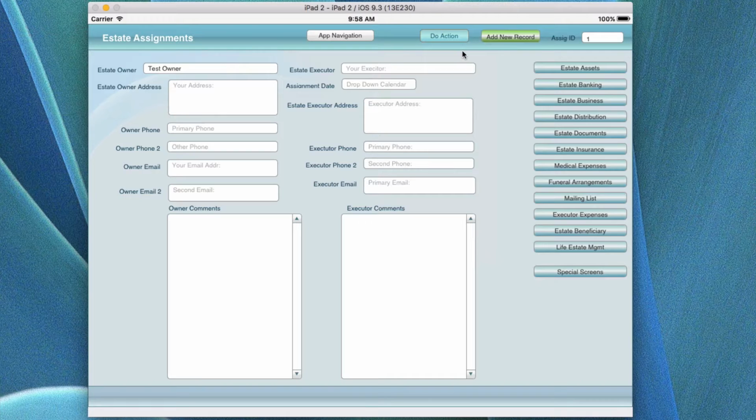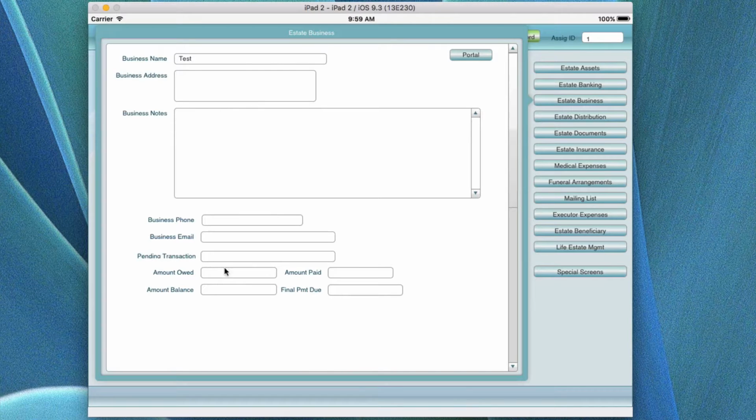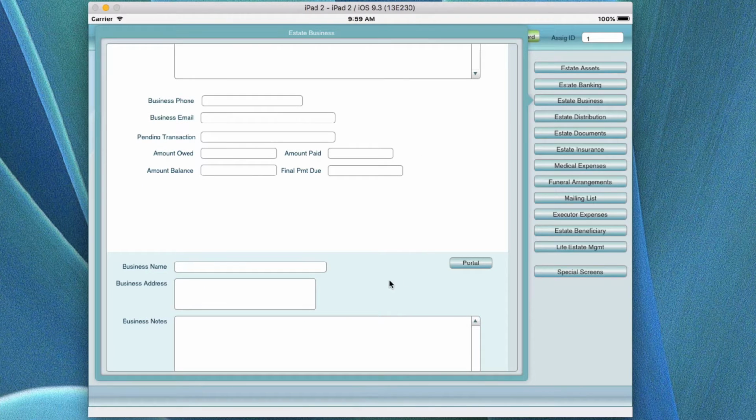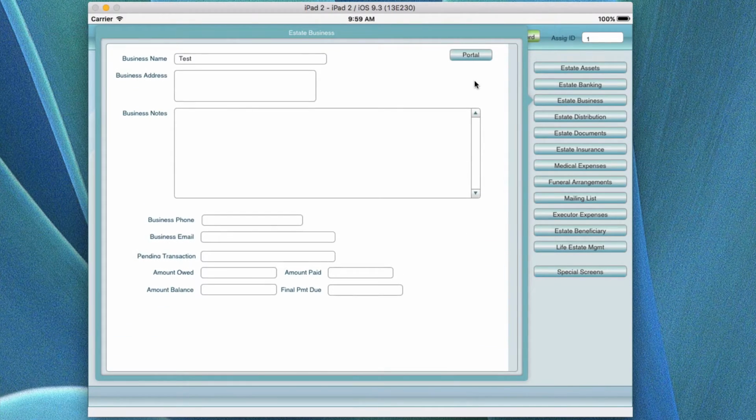Okay, we also want to look at a different screen just to get some kind of an idea. I'll go to business, and you'll see that this is one particular record input. In order to see more data, you would have to scroll up, and as you scroll, you'll notice that it changes the active color. This is to help you identify that you're moving between records, and if you wanted to see what was in that record, again, you can click the portal to go to that record.